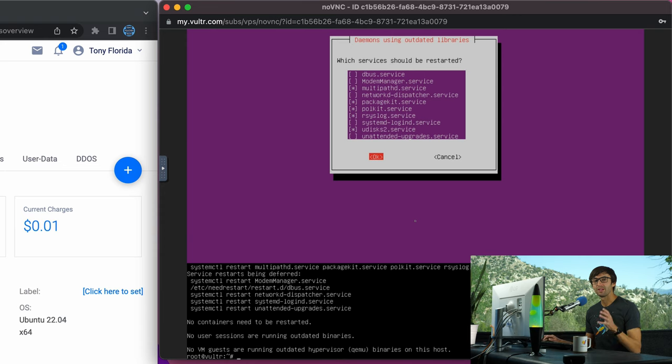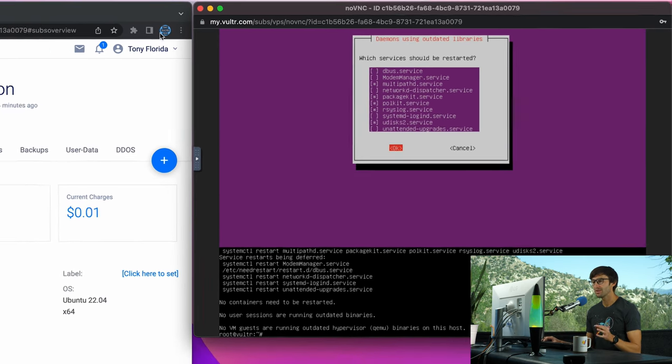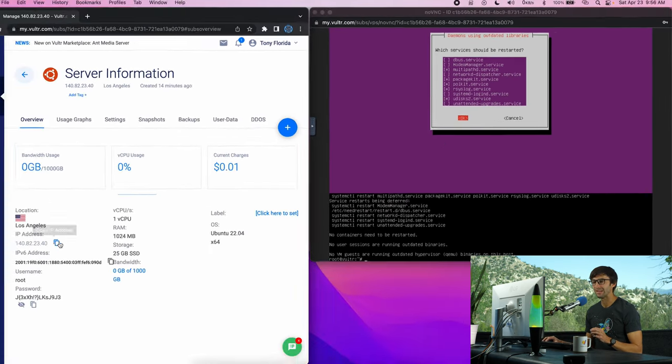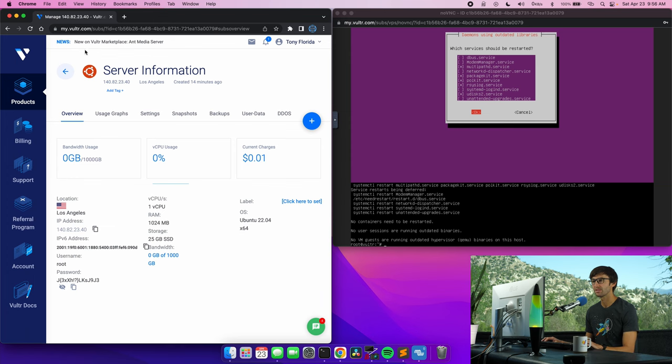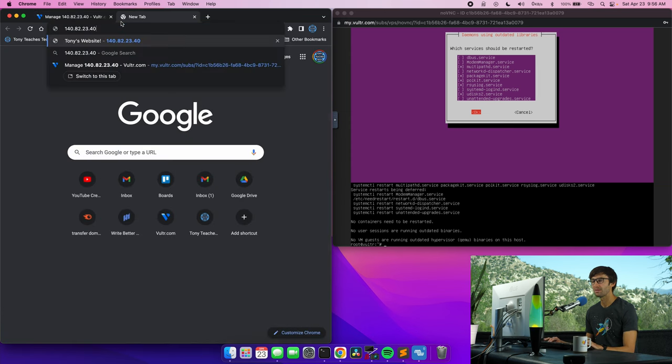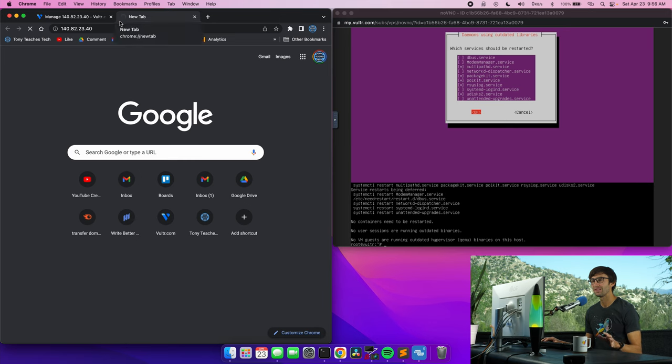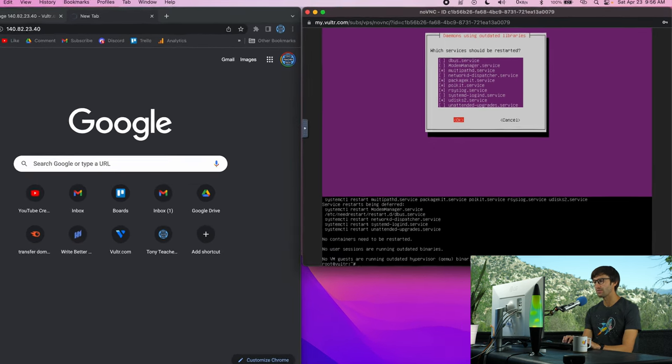Okay, now that our Nginx web server is installed, let's see if we can go to our website in a web browser. So let's copy our IP address, open up a new tab, and paste it in, see if we get anything loading. And it doesn't look like it. It's just hanging here right now. The reason for that is because there is by default a firewall running.